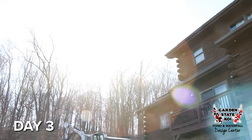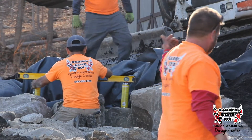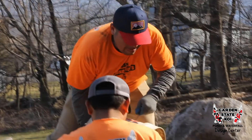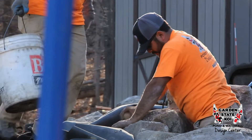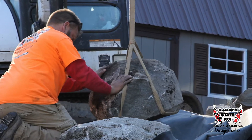On day three we had a little hiccup in the morning — we were digging out and excavating the upper section of the waterfall and we wound up finding one of the downspout leaders from the house. That's the pipe that runs water from the gutters out into the yard, and we hit that, so we had a little standstill. I had to run out to the plumbing place and get some fittings to get that fixed up. That gave us a hard start on Wednesday, but we kept at it and got almost to the top of the waterfall by the end of the day in preparation for the rain expected on Thursday.